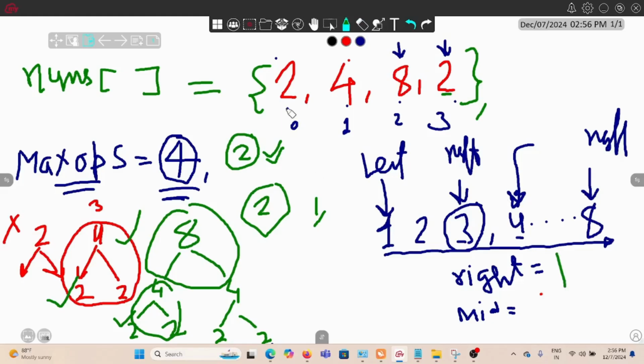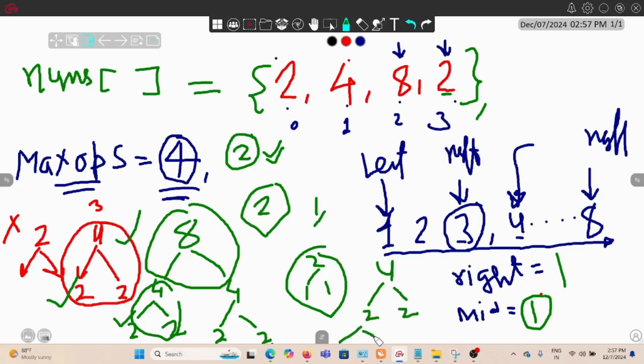Now our right is 1 and our left is also 1. So what would be the mid? Mid is also becoming 1, right? So we are coming to mid equal to 1. So we will look: can we split 2? Yes, in one operation we can split this guy as 1 and 1. Okay, fine, so one operation is gone here. Then we come to this 4. Yes, we can split it into 2 and 2 in one operation, and further one more operation here and one more here. So we already took 3 operations. We are left with 1 operation only.